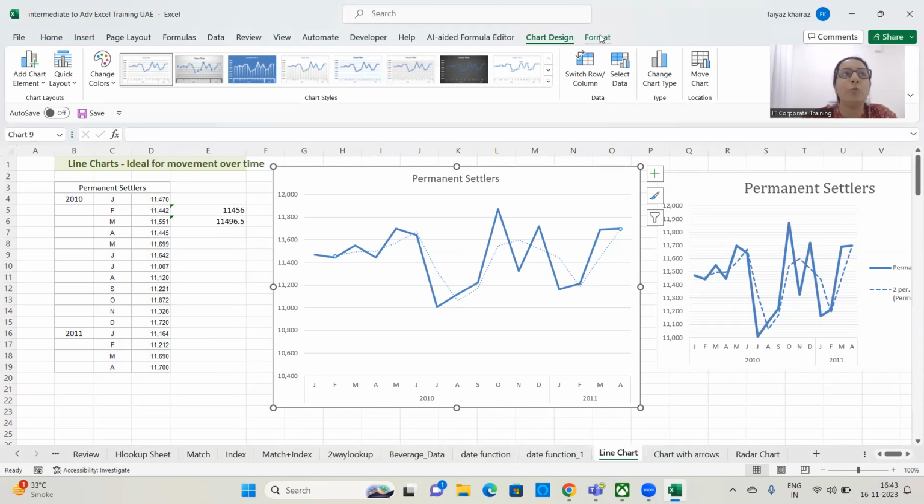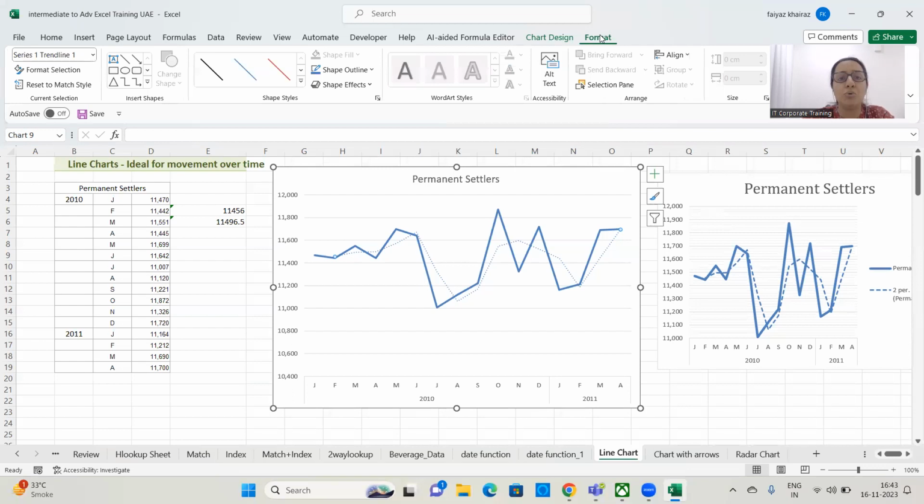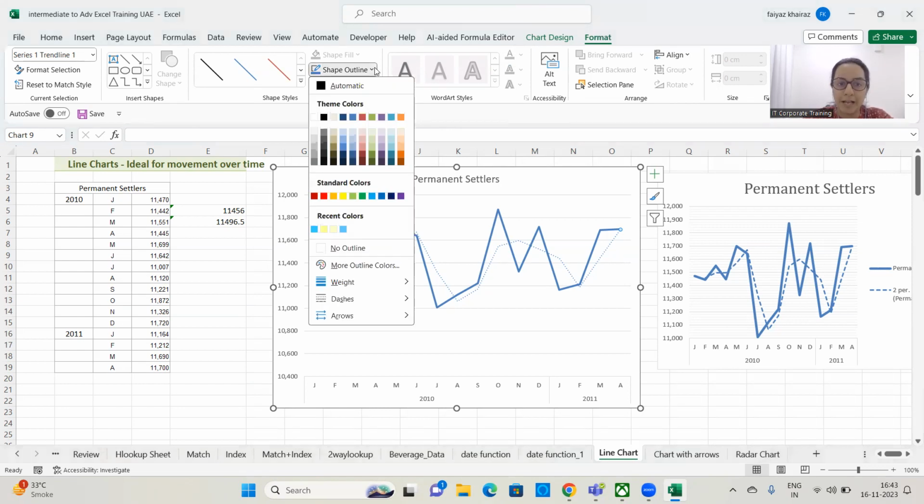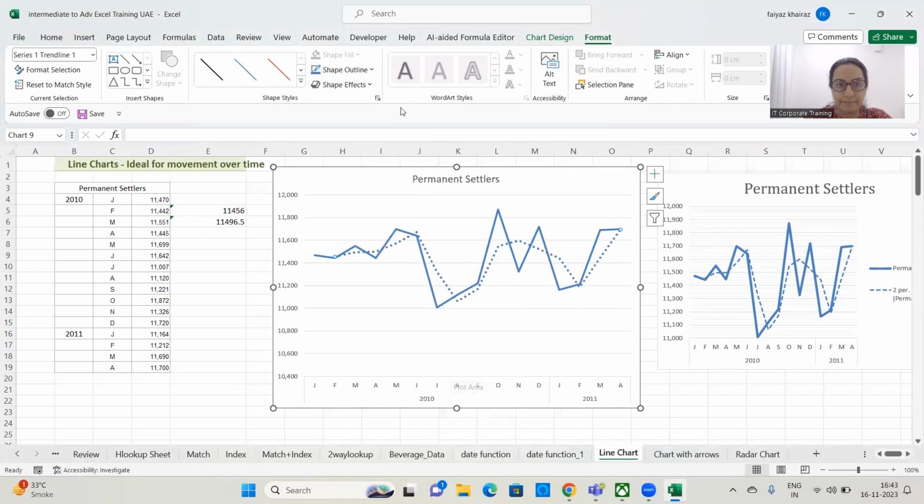I can increase the weight or the thickness of the line so that it is more prominent. I can also change the color of the line. And if the line is a dotted line, I can convert it to a line with dashes. So click on shape outline, click on weight and increase the thickness.